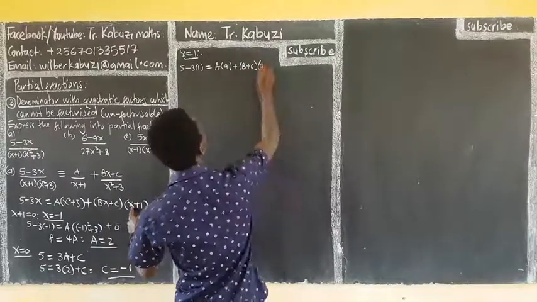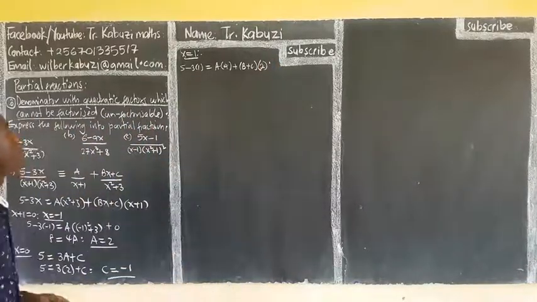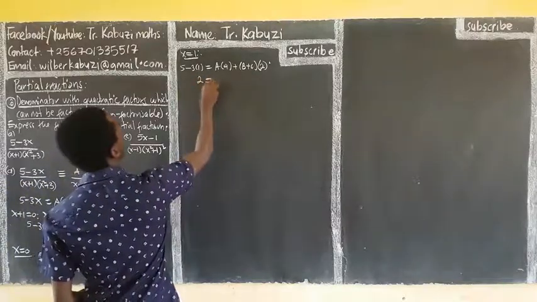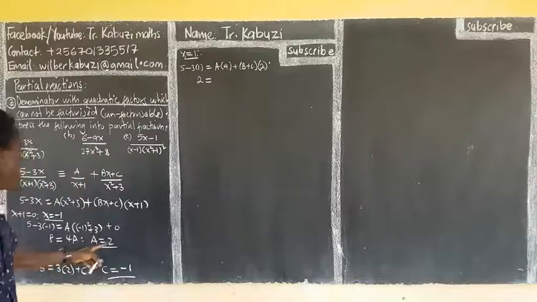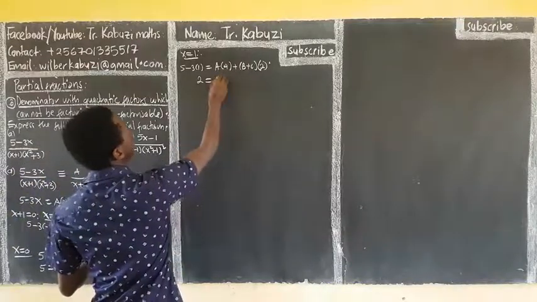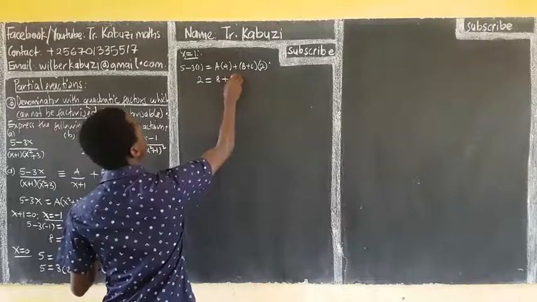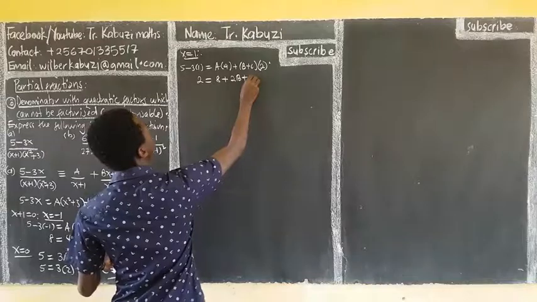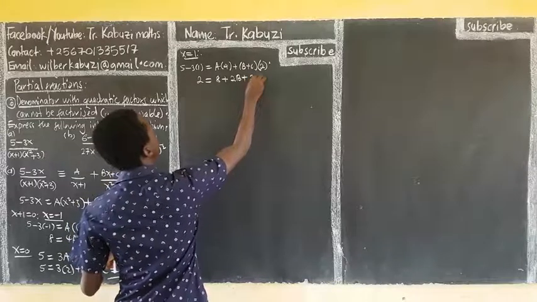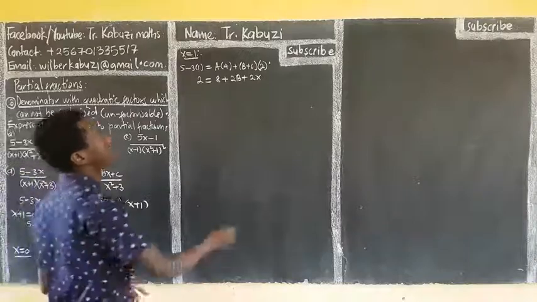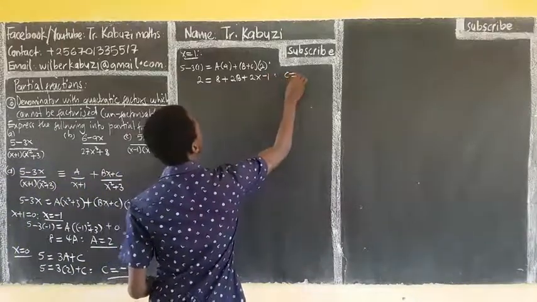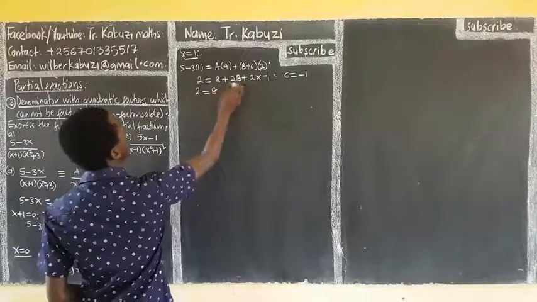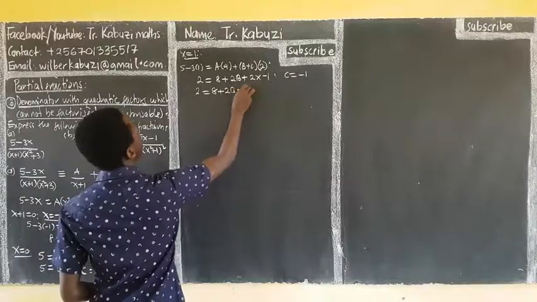When I put 1 here, I get a 2. So that I have a, I have c. So here, this is going to give me 2 equaling 2. My a, remember my a is 2. 2 times 4, I get 8. Then plus 2 times this, I get 2b. Then plus 2 times c. But my c is negative 1. Because c is negative 1. So 2 equaling 8 plus 2b minus 2.